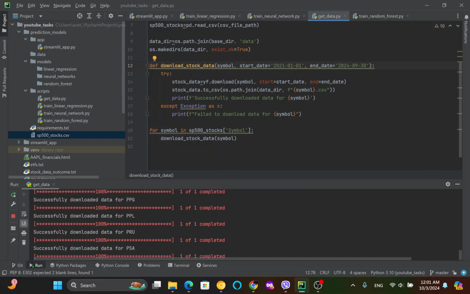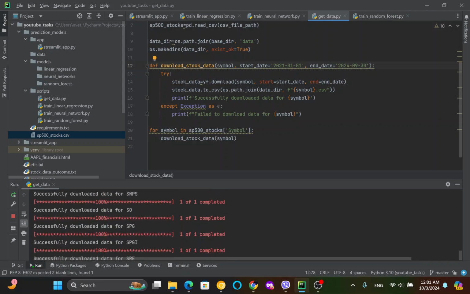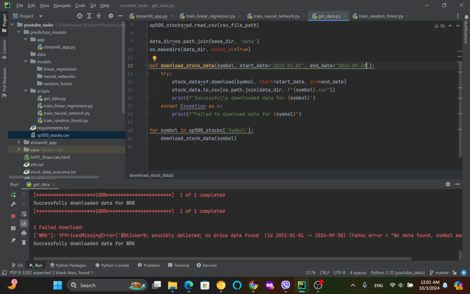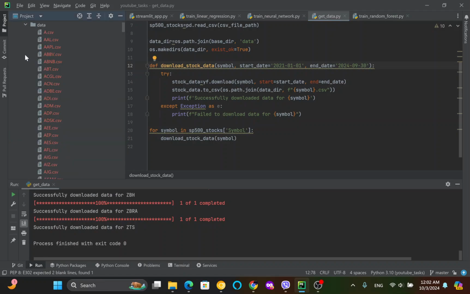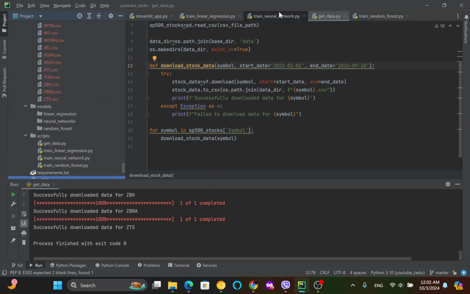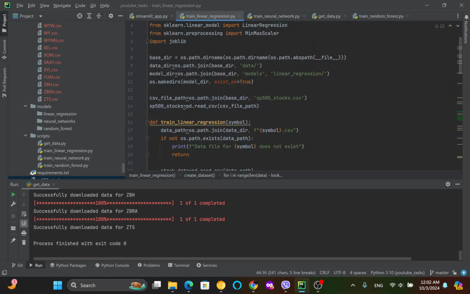Okay, this concludes our session for today because there are 500 files and it will take a while for all of them to be downloaded, but I think we came pretty close. It's in alphabetical order, and T, U, V, W, X, Y, Z. Let's open our data folder, and we can see a bunch of files in here, again in alphabetical order.